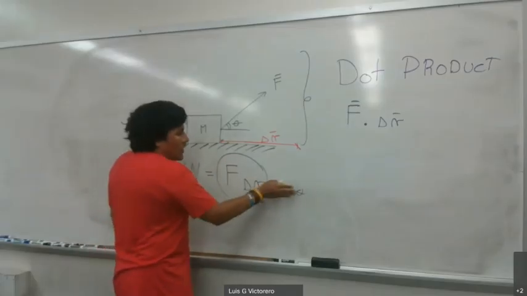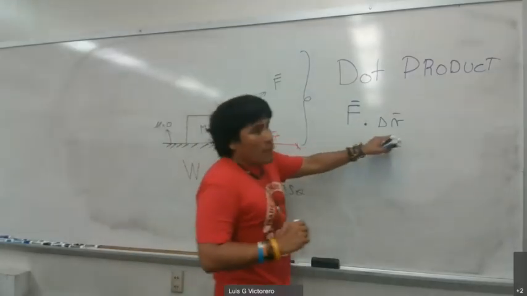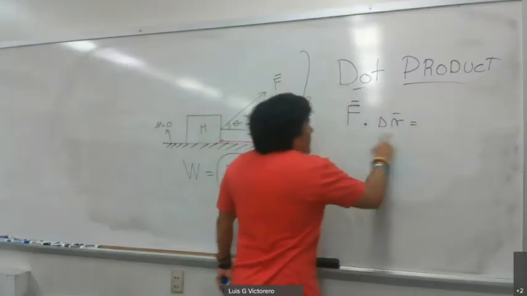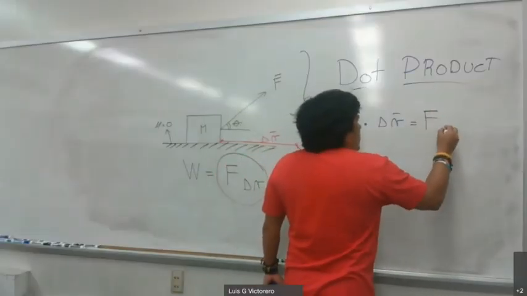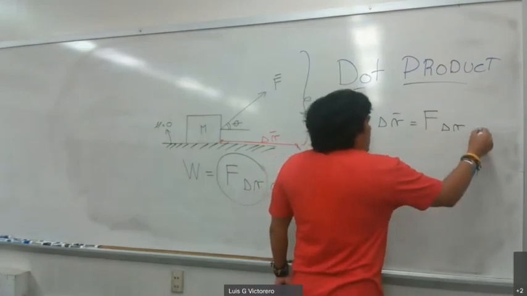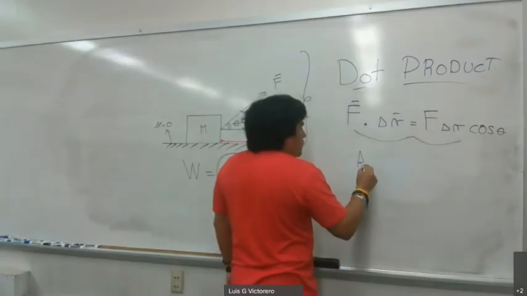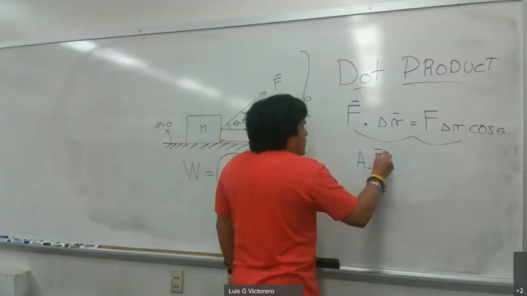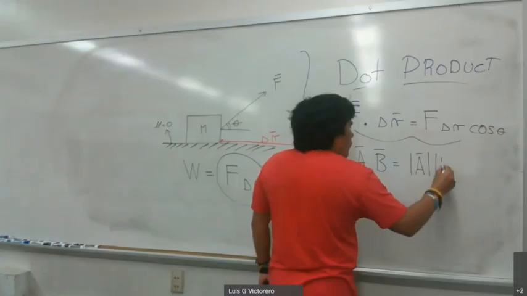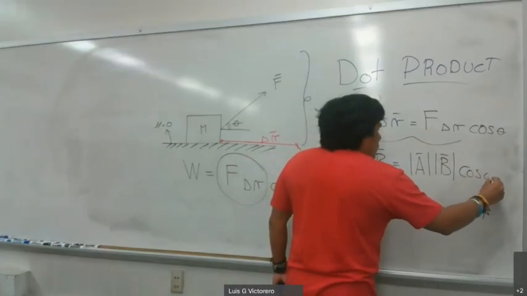If I put a vector, I don't need a cosine. And why don't I use a cosine if I just put them as vectors? Because here are the vectors, right? And from dot product, this is the magnitude of the force, the magnitude of the displacement, right? So it will be scalar times the cosine of the angle in between. If you remember, that was the definition of dot product. And in this assignment, chapter 7, you will have questions on dot product.